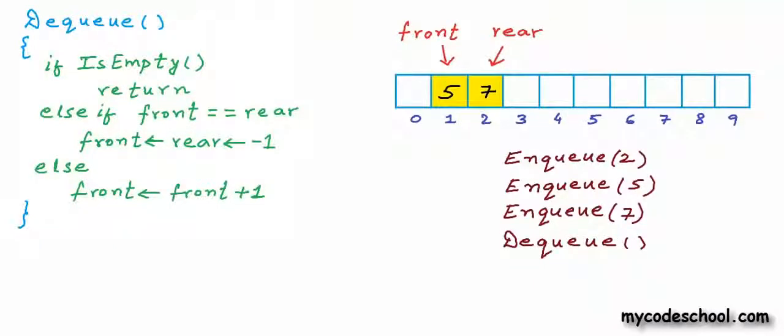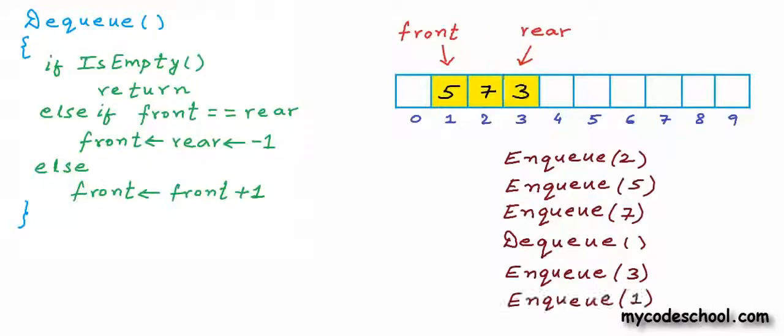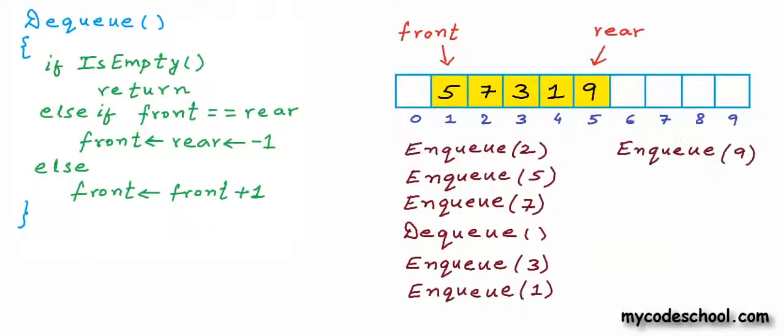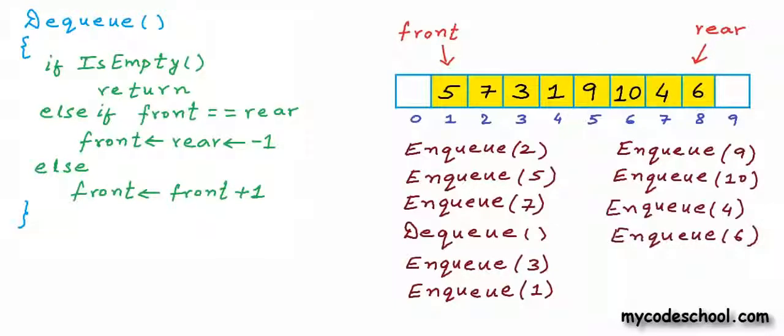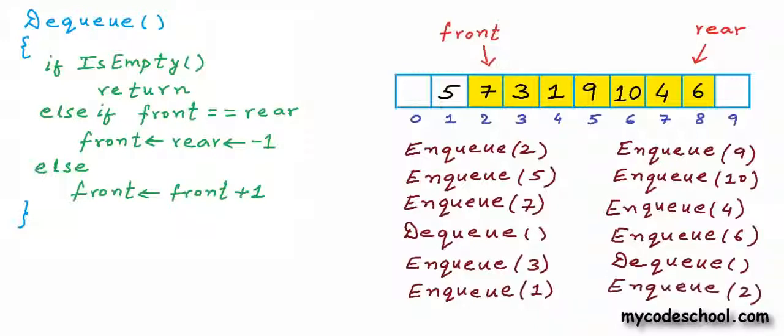Let's now perform some more enqueues and dequeues. I'm enqueuing 3, and then I'm enqueuing 1. With each enqueue, we are incrementing rear. I just performed some more enqueue here. Now let's perform a dequeue. If I'll perform one more enqueue here, rear will be equal to maximum index available in the array. Let's enqueue one more. Now at this stage, we cannot enqueue an element anymore because we cannot increment rear. Enqueue operation will fail now.